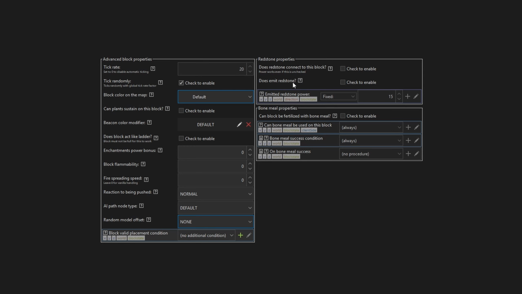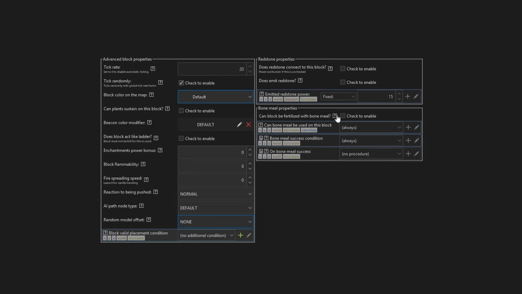And next we have another condition statement, which allows you to effectively set what kind of power you want your block to output. So if it has, say, this condition met, it is going to output this power level, or if this condition is met, it'll output this signal strength.